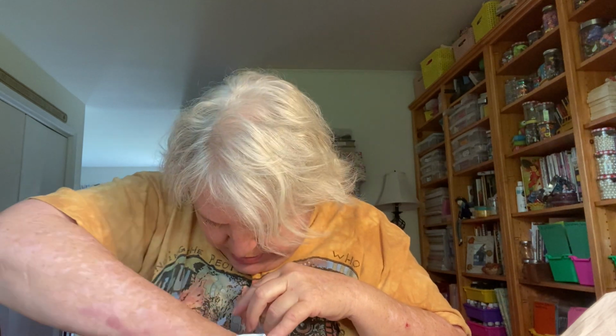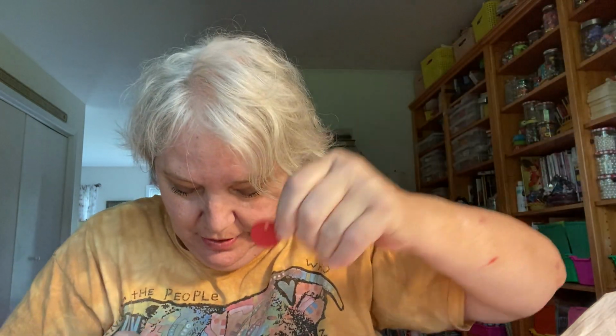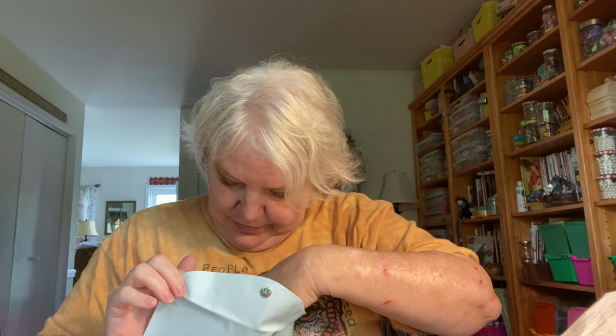And the Christmas, the red and green tags, they're in a couple of different sizes. Look at this itty bitty. It's so cute. I don't have a die for this. I would like to know, Tracy, if you have a die for this or a punch for this, where did you get it? I would love to have something like that. I have cut tag dies and punches for rectangular shapes, but I don't have anything for round, and I really love that. That's my favorite shape. Oh, I love these all so much, Tracy. Thank you so much. This is just unbelievably thoughtful of you.